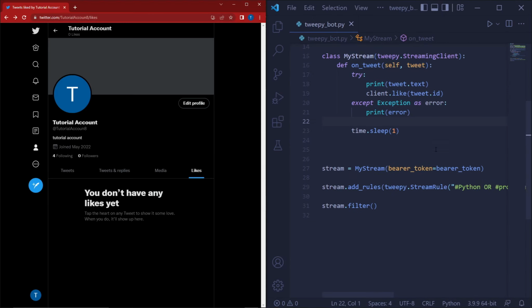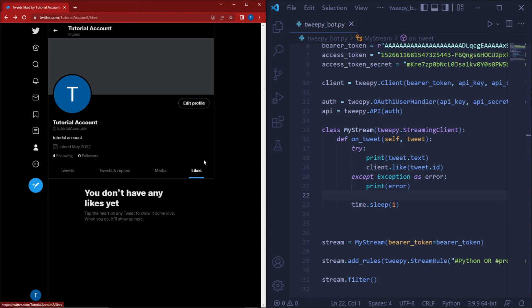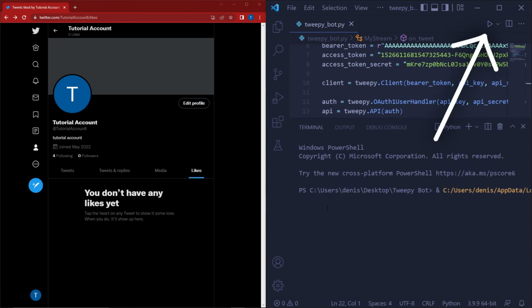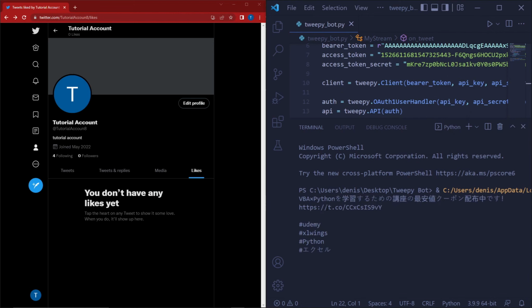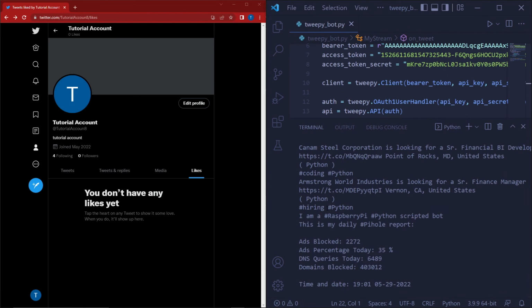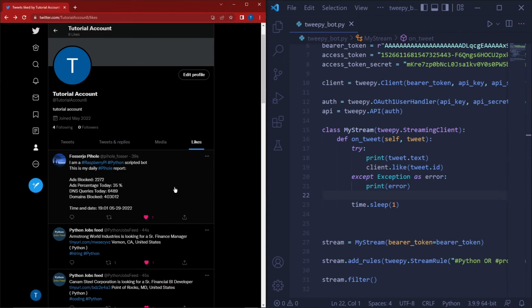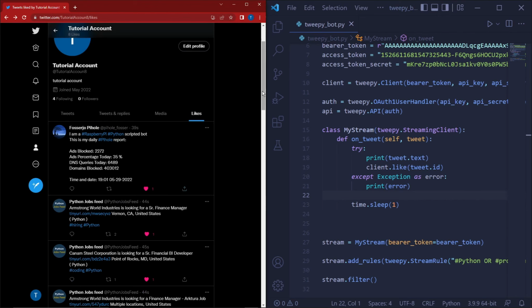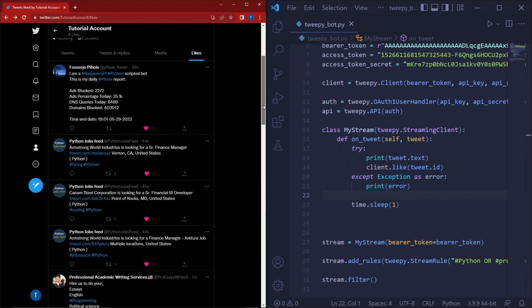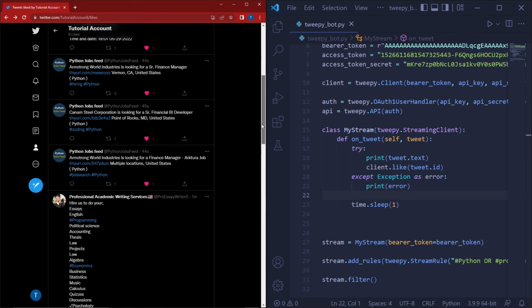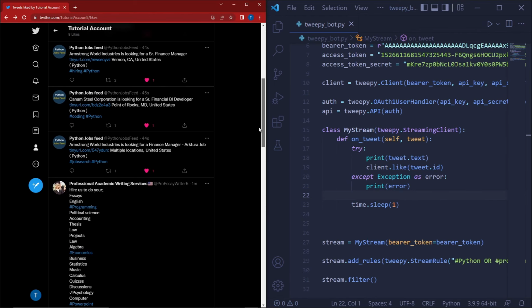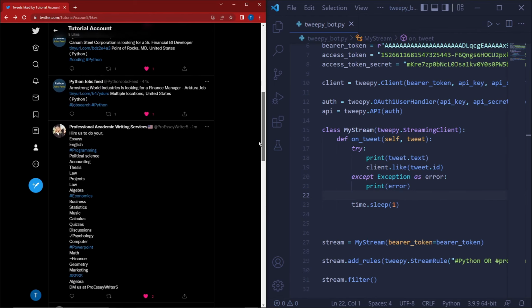I now have Twitter open on the one side with our code on the other. We can see that the bot hasn't liked any tweets. And so if we run the bot and we wait for a short while, we can start seeing tweets coming up in the terminal. If we let the bot run for a while, we can kill the terminal, which stops the code running. And then in Twitter, we can refresh this page and we can now see that the bot has liked many posts. Each post matches the rule that we created earlier. So the tweets contain either hashtag Python or hashtag programming, and they aren't retweets or replies.